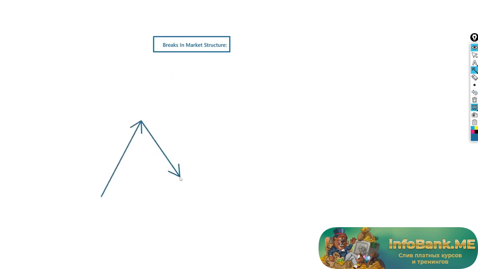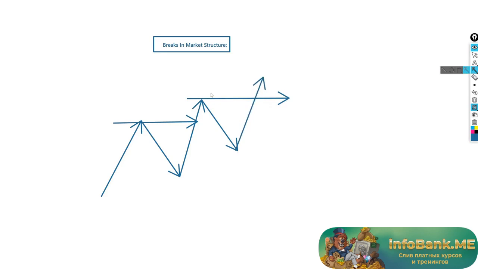So if we have a market like this right here, is a break in market structure when we take out the previous high and we establish a new high. So now you should understand that once we break this high right here, we have a break in market structure since we are breaking the previous high and we're establishing a new high, right? So this is pretty straightforward. This is pretty simple. This is what a break in market structure looks like, right?